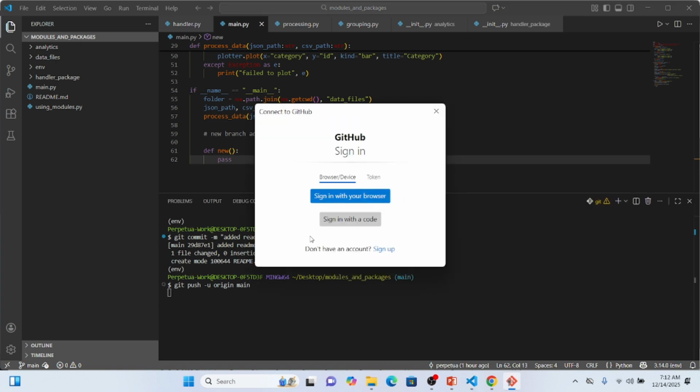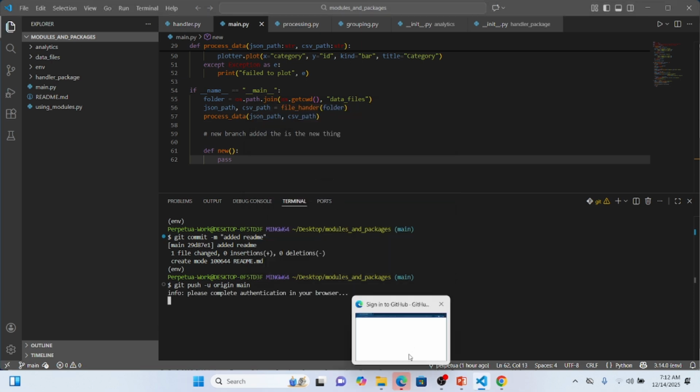and now we have this pop-up to sign in, all right, to verify that we are the one that is trying to push to GitHub. And that is because we have not set up our personal access token yet. So I am going to just click on sign in with my browser.